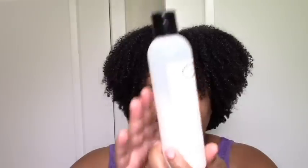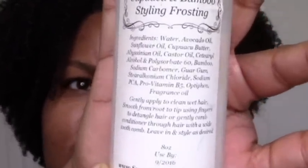I had one more thing from Sorenzo that wasn't a cleanser, and things that aren't cleansers from her don't really work for me. This styling frosting — it does have some carbomer in there, which isn't my favorite. I don't see any humectants or anything that would penetrate my hair. If you have normal or high porosity it might be great, but for me it was more of a sitter. I use it when I do twists, ponytails, buns, and pigtails to smooth back my hair. But for a wash and go it just sits on my hair, doesn't really define my curls, and doesn't really moisturize. Unfortunately this one is a no for me, but the Sorenzo cleansers I can safely recommend.